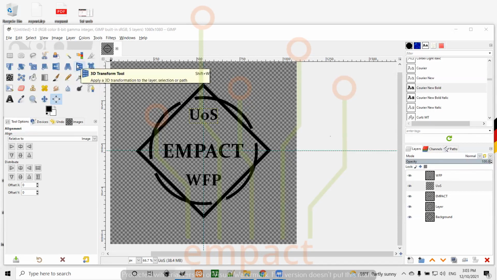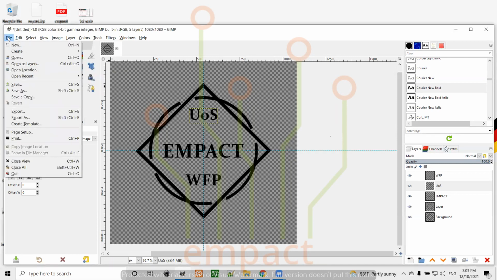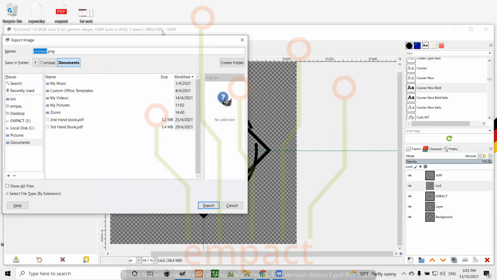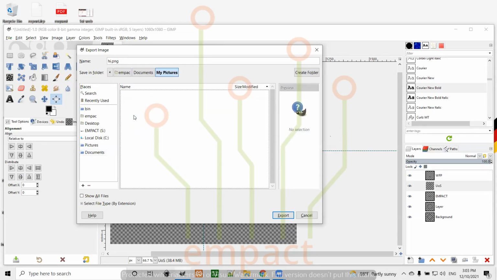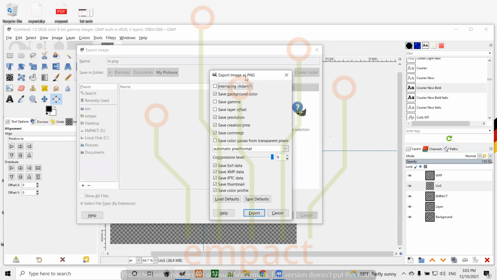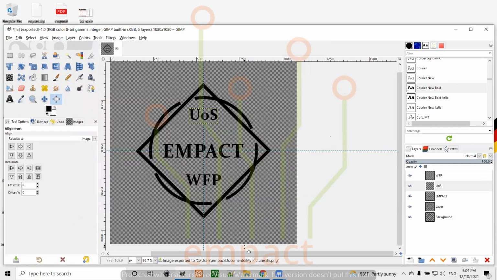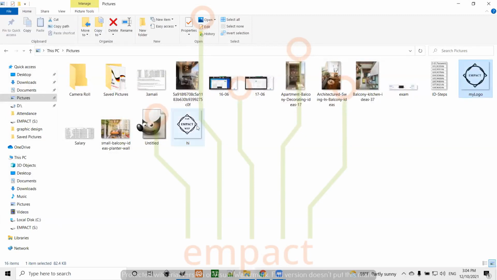So what we can do is go here to file, and from file, we have export. We are just clicking on export, and from export, we can make it a PNG. We will just name it hi, and we can save it in the pictures folder and say export. So here it asks me if I want anything. I just want to have no background for it and then export. So I already created it, and this is hi.